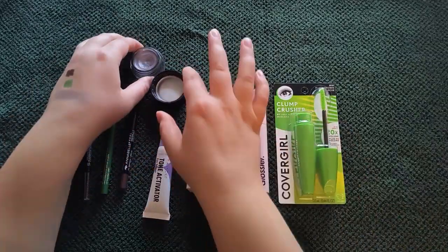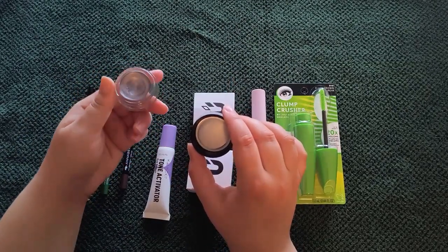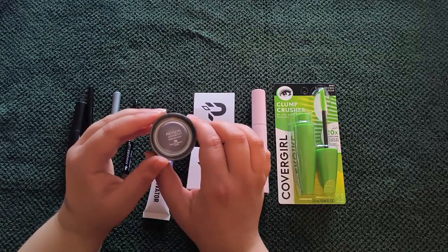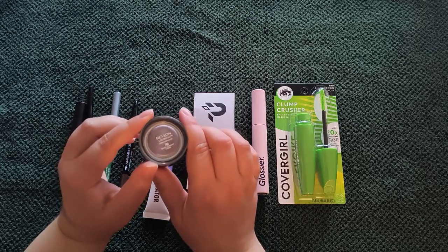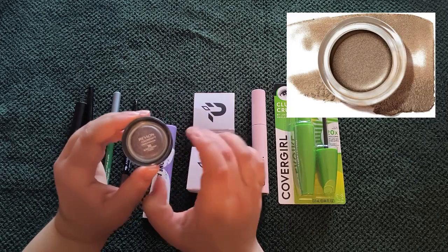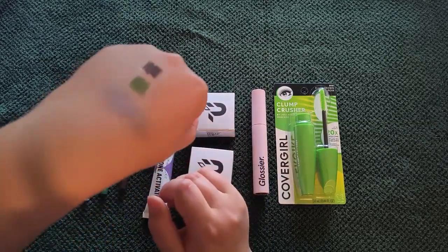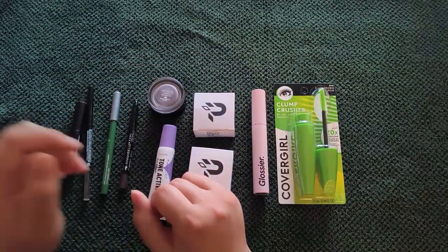I got this when I wasn't sure if I could wear purple eyeshadow. Now, I do think it suits me. I have so much purple eyeshadow now, but this was the first, and it was instrumental in me finding out that I like color and glitter. I really like having this in my collection. I've considered getting the color caramel. I won't anymore because I have these now, which we'll get to in a minute. But yeah, I really like having this. This is a really thin formula. It wears really well on me. I wish that I could show you a good swatch, but you know, it's my first video. Cut me some slack.